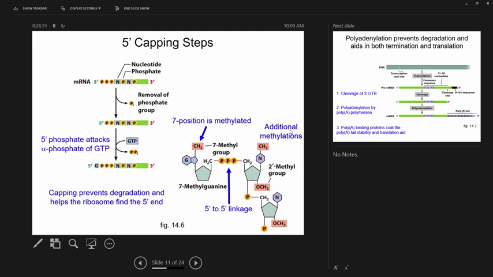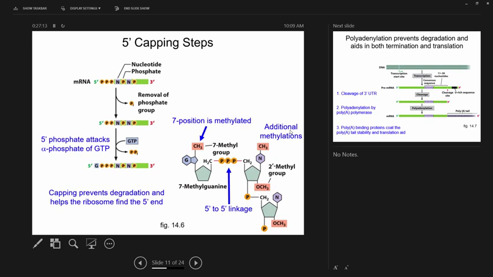Then the 5' phosphate is going to attack the alpha phosphate of a regular GTP. And this is weird because it's the 5' phosphate here is attacking the alpha phosphate. That's the one closest to the 5' carbon. And then the GTP becomes added to the 5' end.